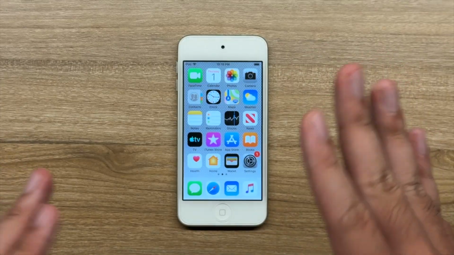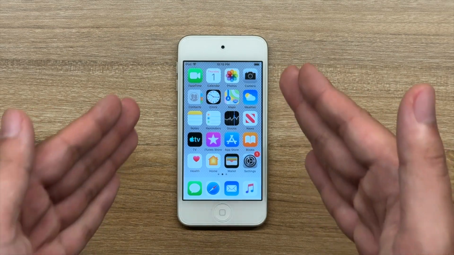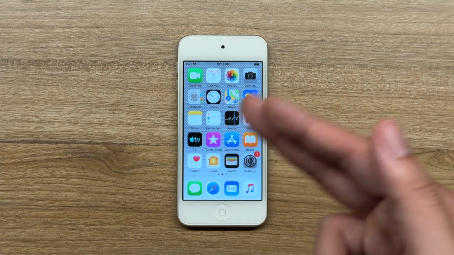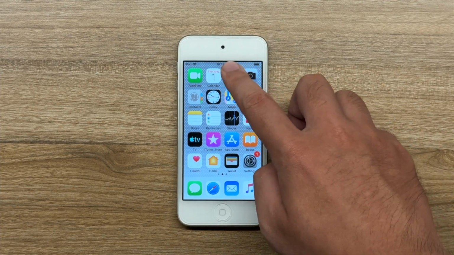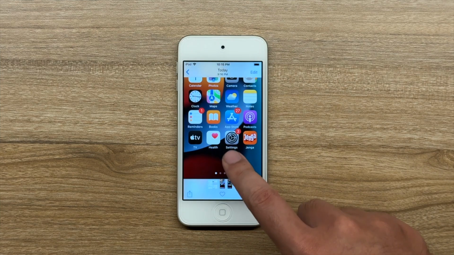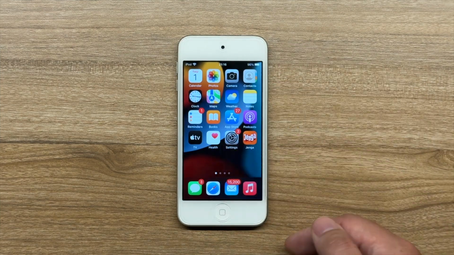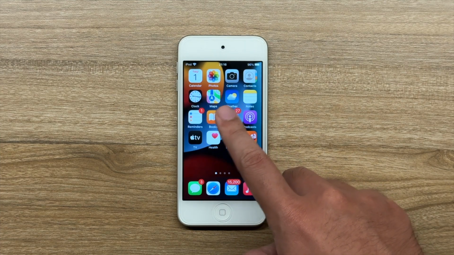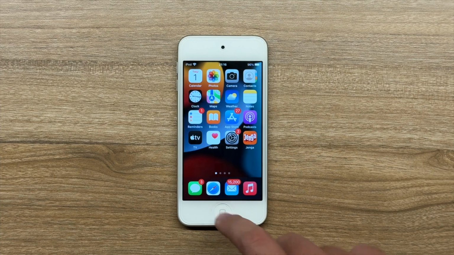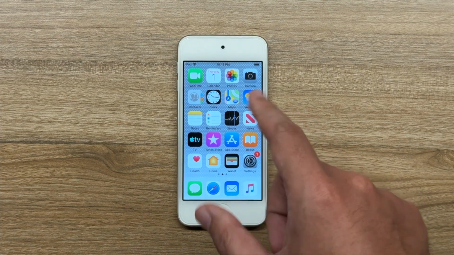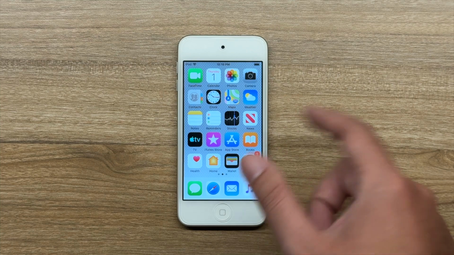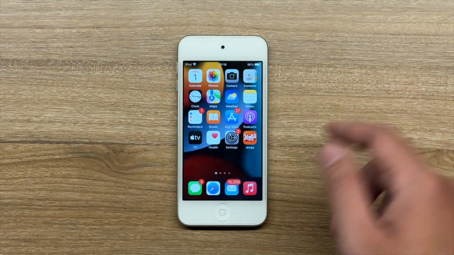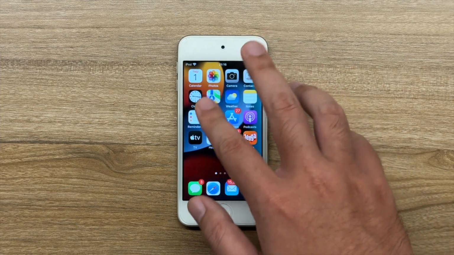So there's another reason why I want to do this downgrade on my iPod Touch 7, or at least on other 4-inch pre-iOS 14 and 15 devices. I took a screenshot here of iOS 15 on the 4-inch device, the iPod Touch 7, the iPhone SE 2016. As you can see here, the icons got smaller versus here on iOS 12. The icons are big, like what it's supposed to be since the iPhone 5S, since iOS 7. Versus in iOS 14, when they introduced the home screen widget, they became smaller.